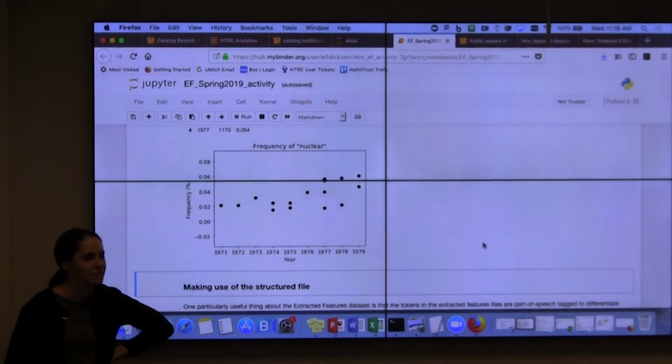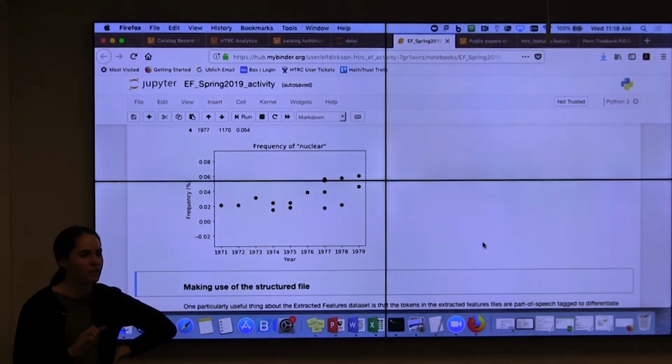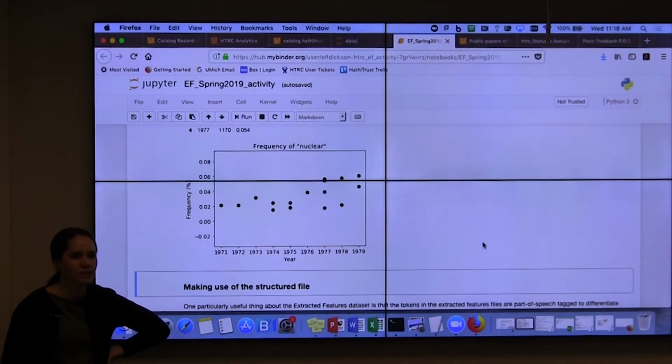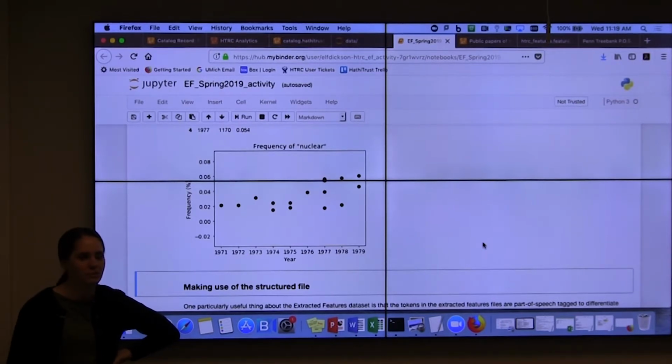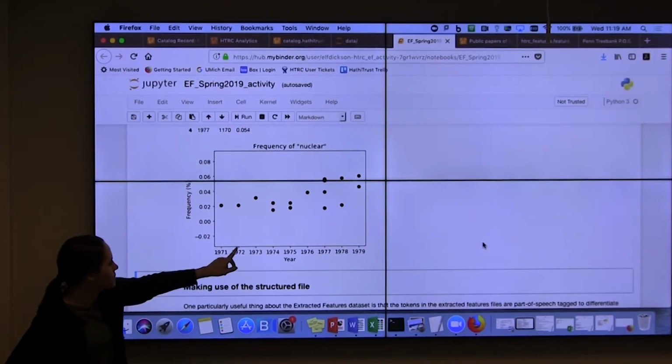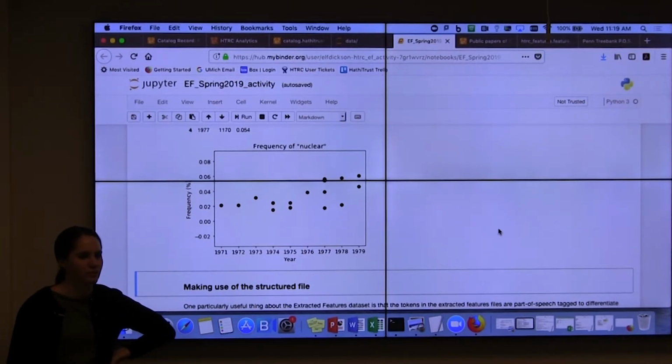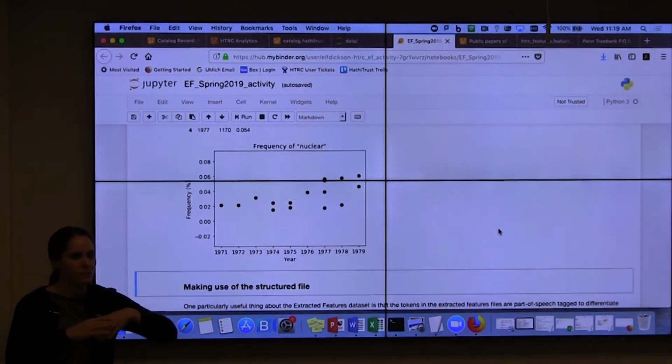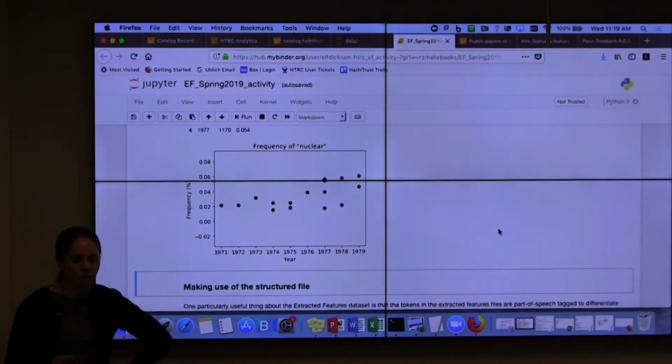Do we have to consider factors like how many pages were in that particular edition? But we're looking at the relative frequency. Relative frequency is how many times the word nuclear was repeated out of every word, for that year. So maybe if the number of pages were less in that edition, the frequency might increase. The relative frequency should account for that, unless you're thinking they had fewer words overall and less opportunity to use the word? There might be less scanned from 1971 than 79. Yes, but in this case we're only looking at presidential papers of the US presidents from the decade of 1970, so we've already narrowed our focus. So we know that they're scanned.